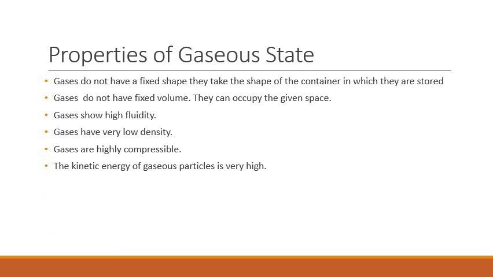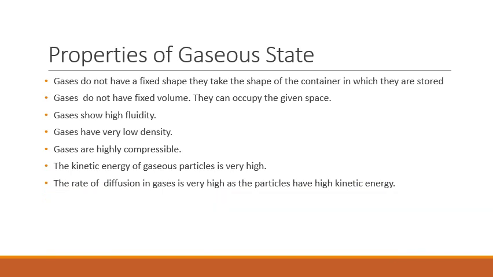The kinetic energy of gaseous particles is very high. Since there is very little intermolecular force between gaseous particles and a lot of space in between them, they can move easily and hence have very high kinetic energy. The rate of diffusion in gases is very high. Again, the reason is high kinetic energy. These particles move very quickly and hence get diffused easily.